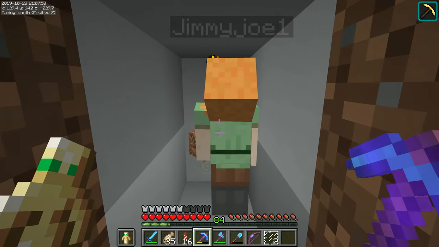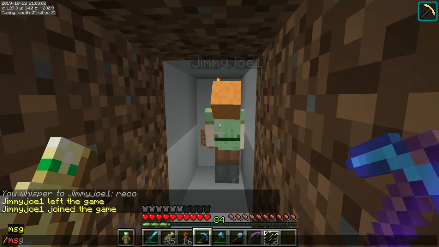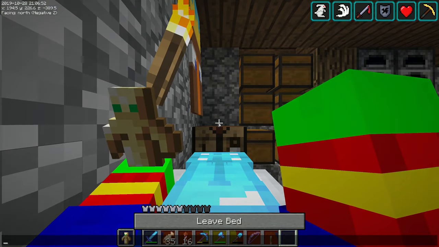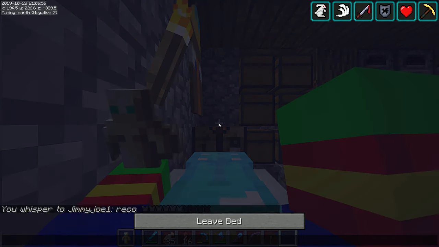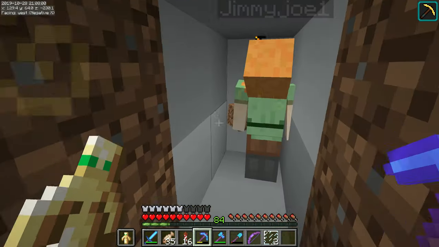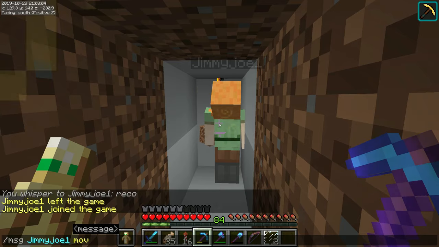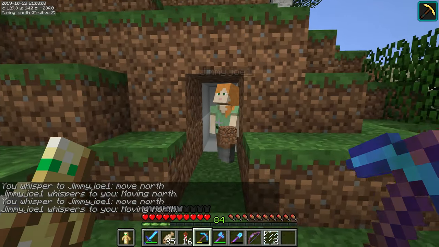Now to control your alt, you can message the alt by using /msg, the bot name, and the command. Some useful commands are /connect to change servers, /quit, /reco for sleep, and then /move. For /move, put the direction you want the alt to move in. So for example, you do /move north if you want it to go north. The other directions would be south, east, west, up, or down.